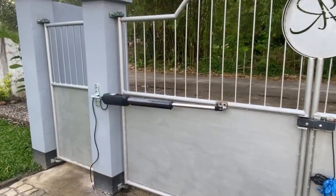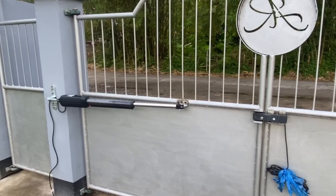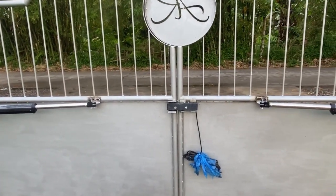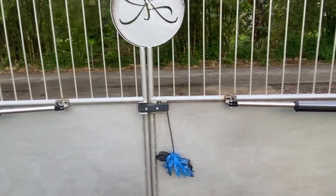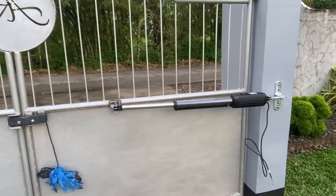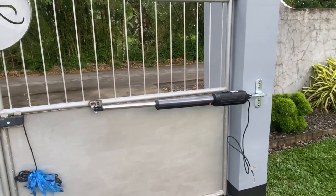We installed both actuator arms, and here in the middle we have an extra lock. And now it's time for the next step, and the next step is to install the control box.